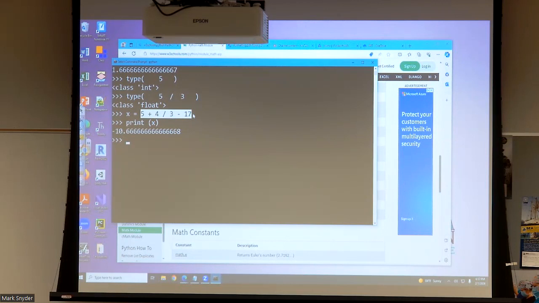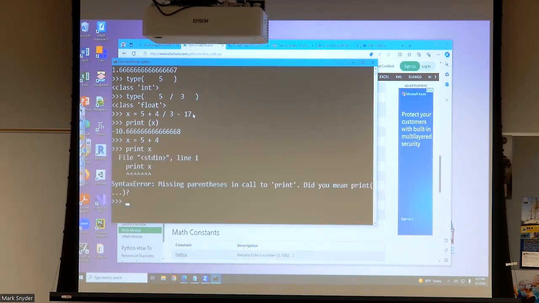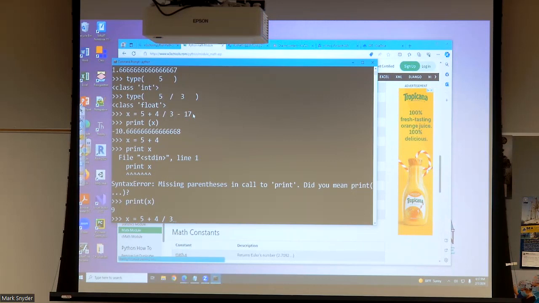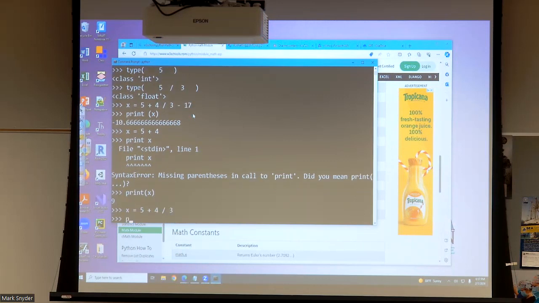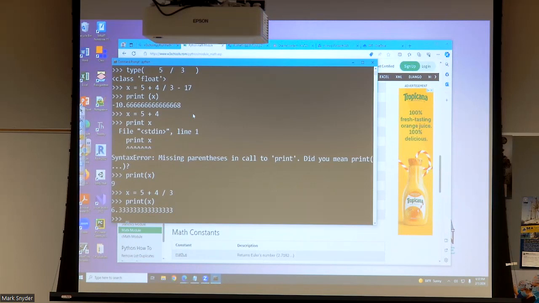Like if I say x equals 5 plus 4, oh shoot, I get 9. If I say x equals 5 plus 4 divided by 3, I should get 3, right? Because 9 divided by 3 is 3? Right, I did not get 3.